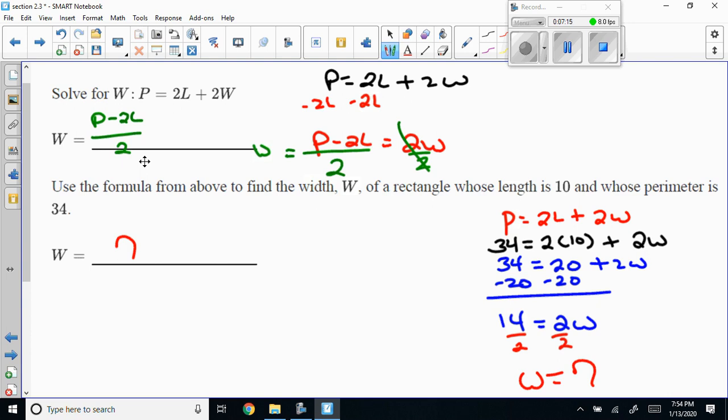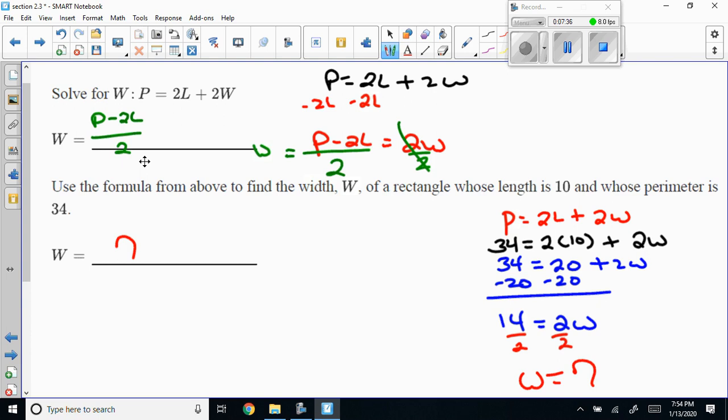It's a literal equation, solve it in terms of W. So if you divide 2 on this side, I divide it to the other side. I did right there. So it'd be P minus L. Because that's P over 2 and minus 2L over 2. You cannot simplify that 2 under there. Mark it out because you got a 2L and a 2.